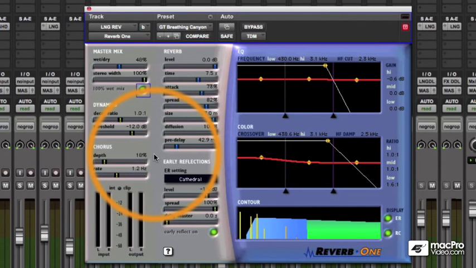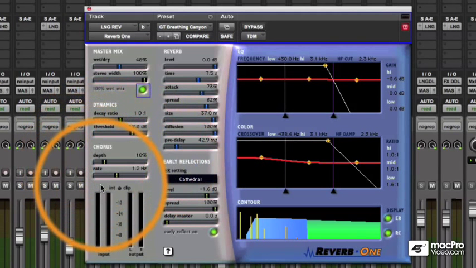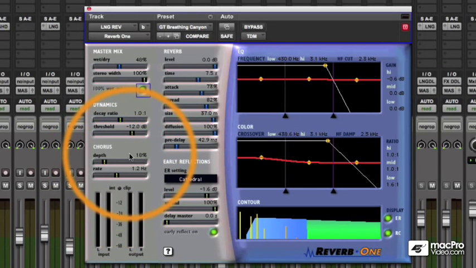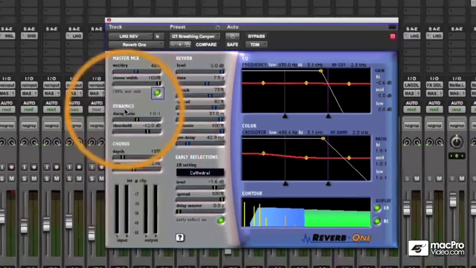Here's the key to this long, deep reverb: I use a little bit of chorus. I use an 18% chorus. If it gets too much percentage, what happens is that you end up with a very bendy sound. So I use a slow rate, but a little bit of depth in the chorus. I'll show you later what this actually will do.